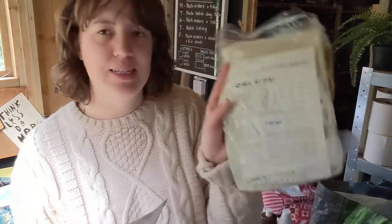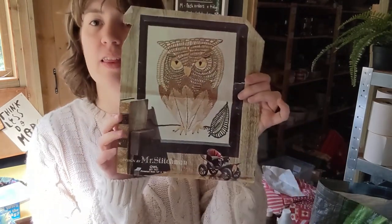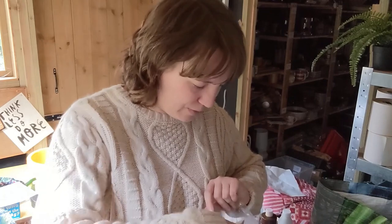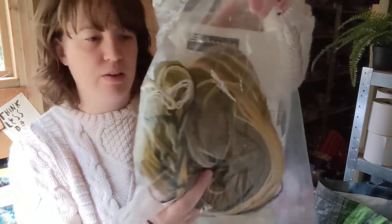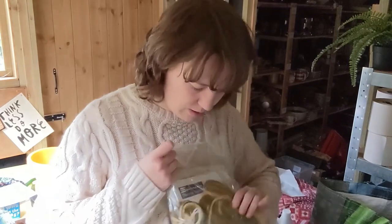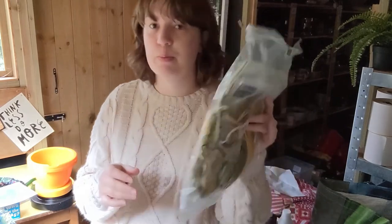This one is an embroidery kit - Mr Stitchman, it is for an owl, which is really cute. It was quite a lot, it was £4, but it is unused - so you've got it all traced out on there and it's got all of the thread and yarn in there as well. So that was really cool and I think that would be a really fun thing for somebody to do. I'm not sure I have the patience, but I like the look of it.